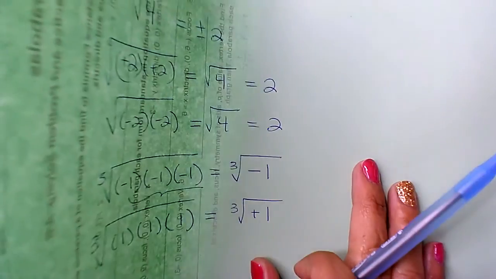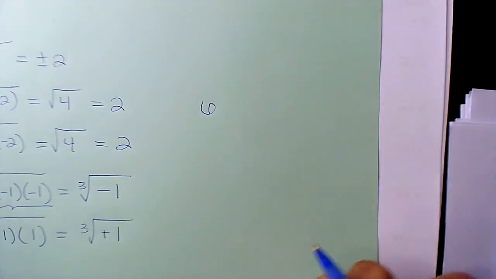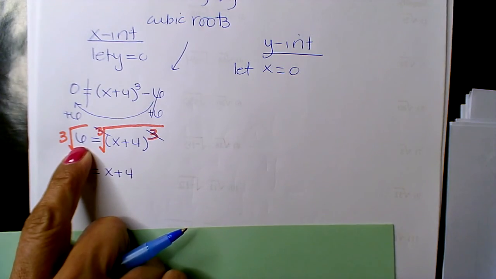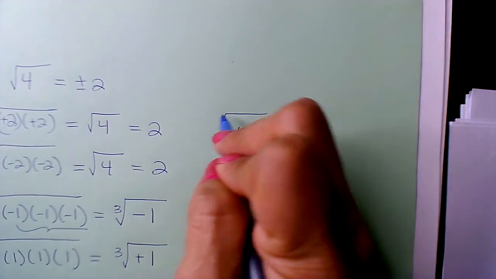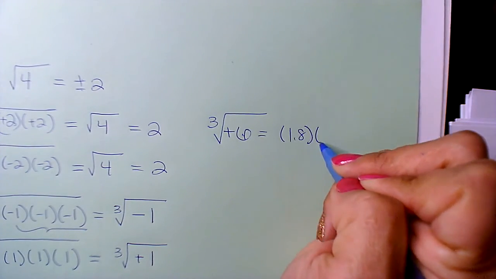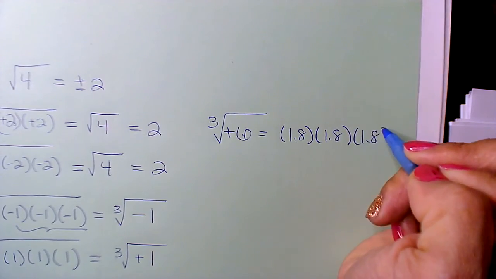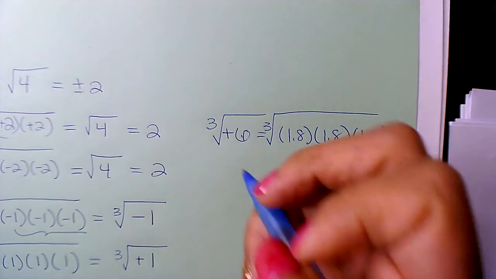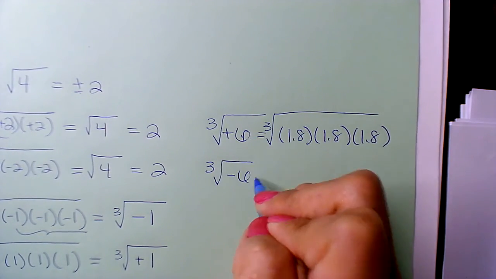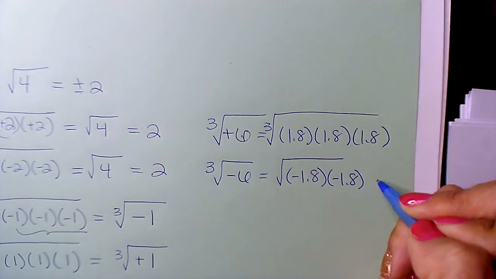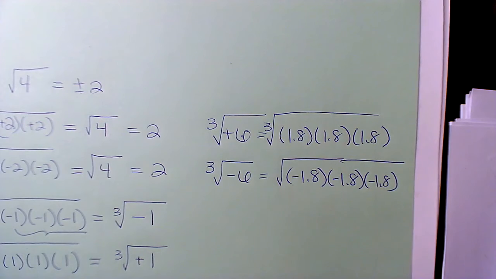So if we're referring to 6, and 6 is positive, and I want you to cube root it, whatever this number is, and they're telling me 1.8, it has to be positive because this number's positive. Had it been a negative 6, then these would have been negative. That makes so much sense. I get it.